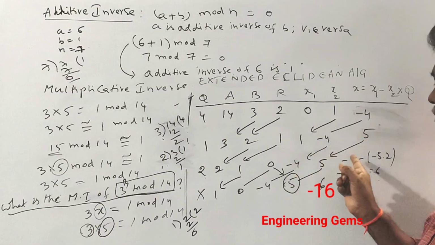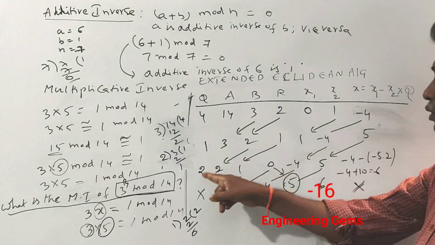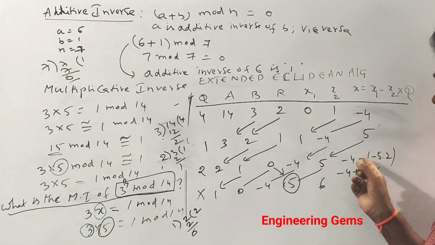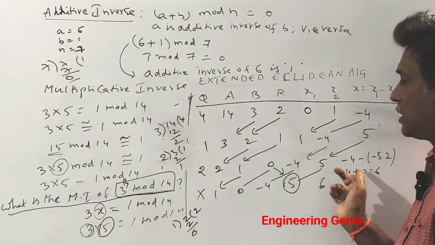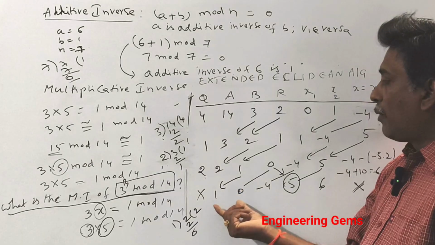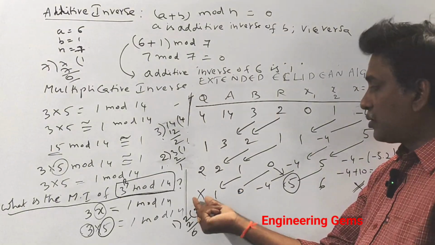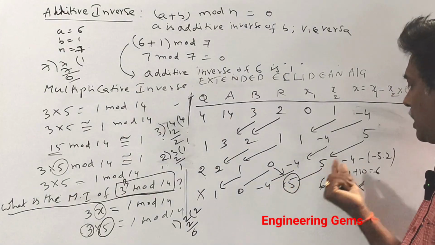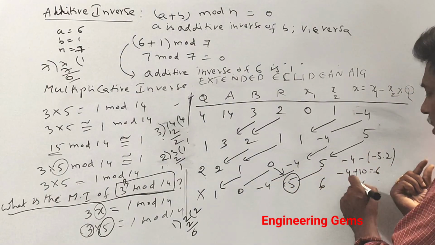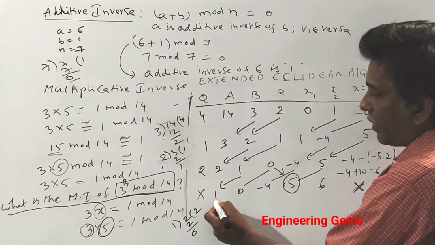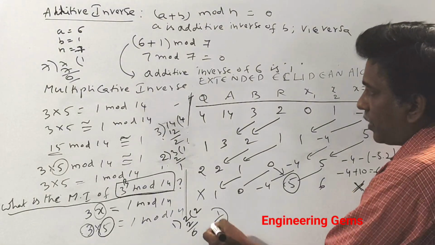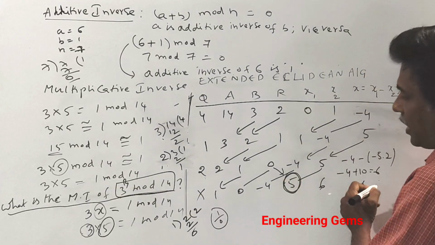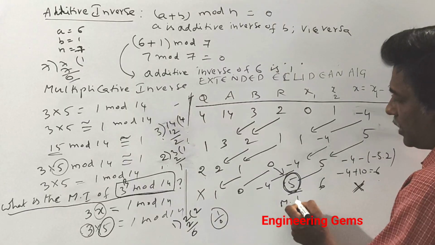Now minus 4 minus of minus 5 into the coefficient means 6. Minus 4 plus 10 is 6. Okay, so this is 6. Now 1 is shifted here, 0 is shifted here. 1 divided by 0, no need to write the value, so cross. And 0 is shifted here, minus 4 is shifted here, this 5 is shifted here, and this 6 is shifted here. This is not needed for us, because whenever we get a 1 by 0 value like that, it will automatically be invalid. So the final 5 value here is the multiplicative inverse.